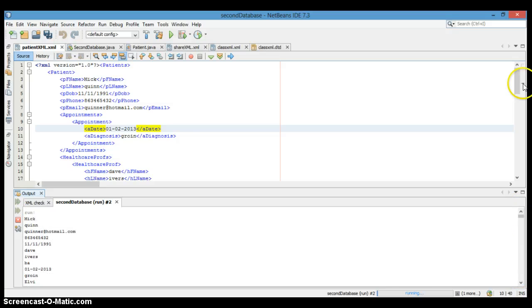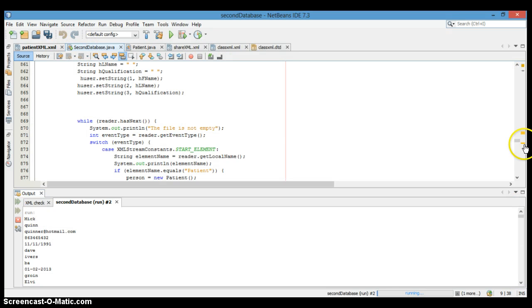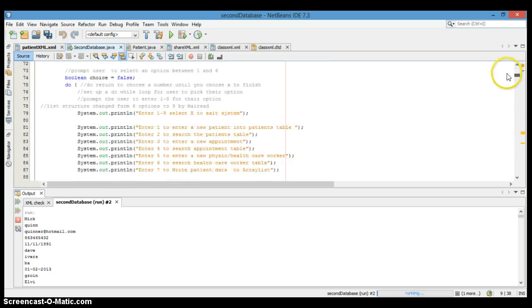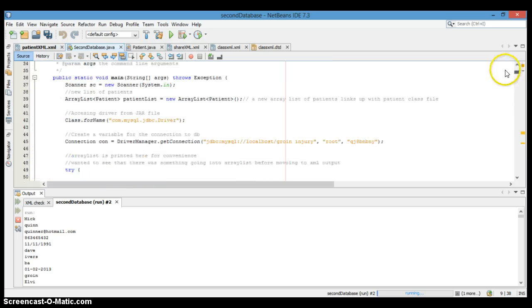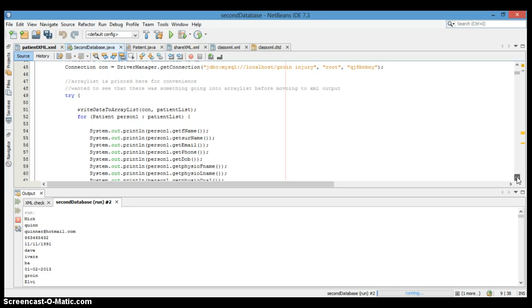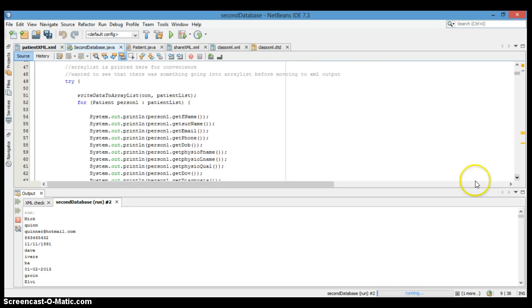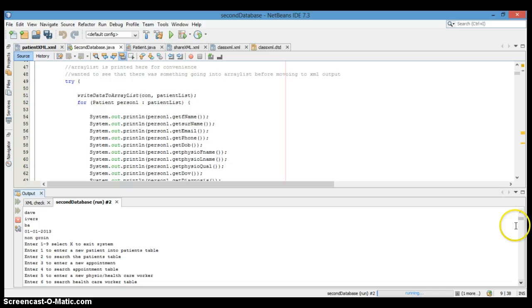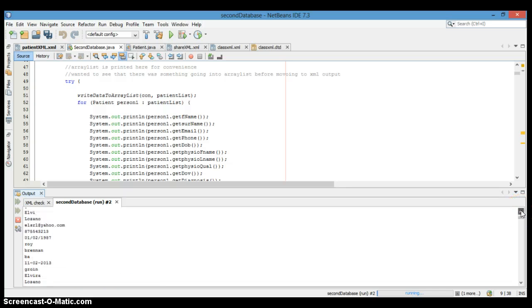You will notice probably very early when you look at the code that we have an array list sticking out like a sore thumb up here at the top. This is more for convenience than anything else. When I was doing the array, I wanted to see that I was actually putting something in, so I was following on from your idea. I wanted to see that it was actually doing something. So whenever we run the program at the moment, it will output the array list of people in the database. So you've Elvie, Lozano, Wright, Brendan's, the physio, and different information depending on how many people are in it at that particular time. That's for the array list.